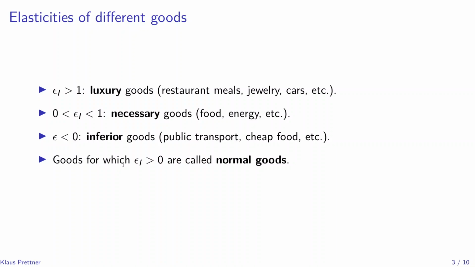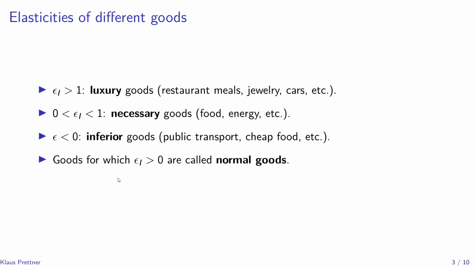And the third example here are the inferior goods that I mentioned before, that have an income elasticity of demand that is smaller than 0, so negative, which means that as incomes rise, people consume less of these goods. And that could be, for example, cheap food. So if your incomes rise, you may buy more pricey food that is healthier, and so on and so forth, and then the demand for cheap food would go down. Public transport is also often referred to as an inferior good, because if incomes rise, people can afford cars and so on, and they would not need to be reliant on public transport anymore in a similar way.